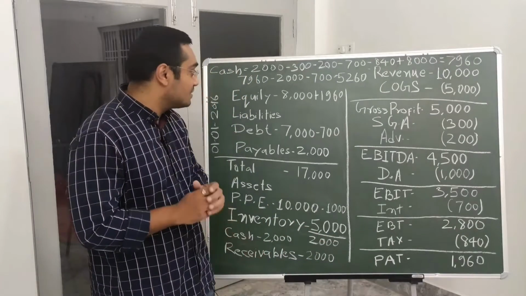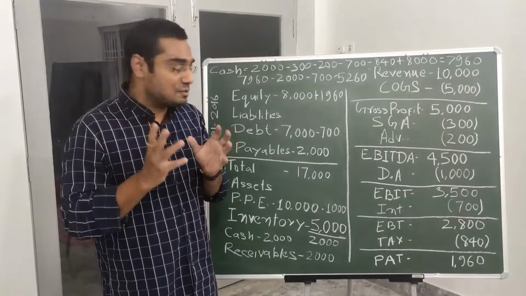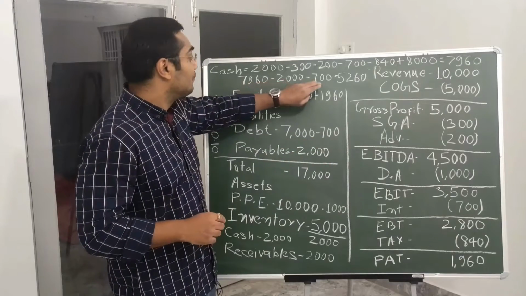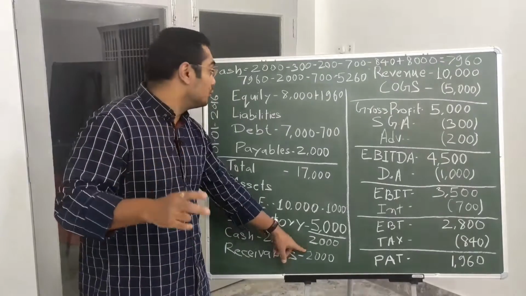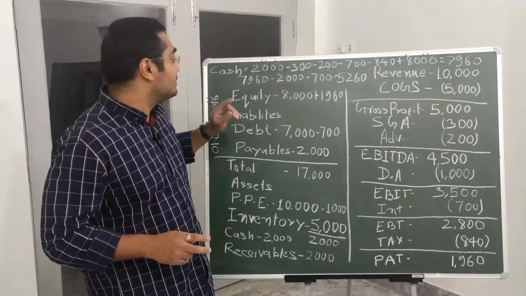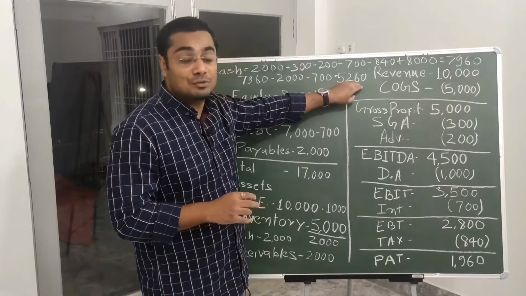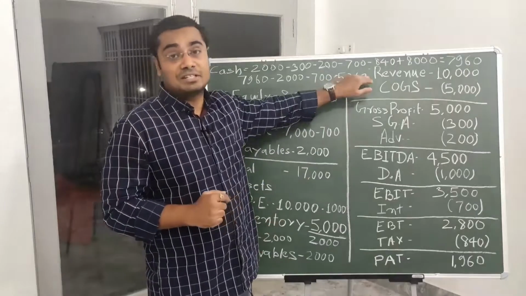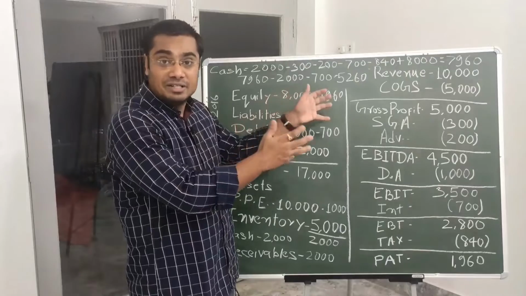Now we remain with cash. Still in this amount, there are two components left of cash payment. This 700 rupees of amortization, which we have deducted here, and this payment of inventory for 2,000 rupees, which we have deducted here. This gives us a cash position of the company of 5,260 rupees, which would be recorded as the cash amount of the company in the next balance sheet. So we try to have a look at our next balance sheet.